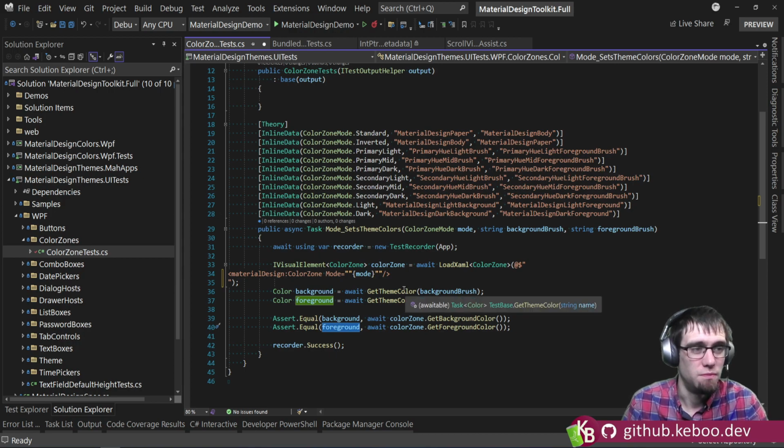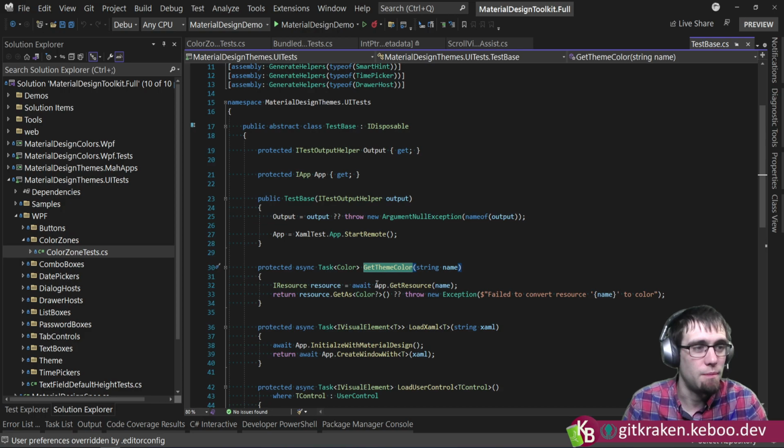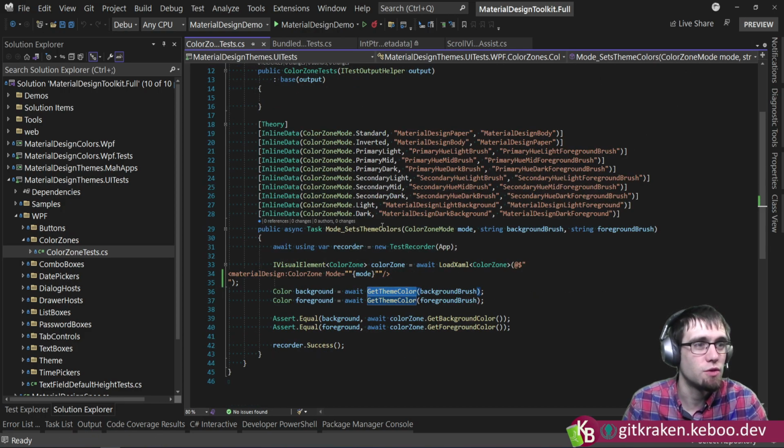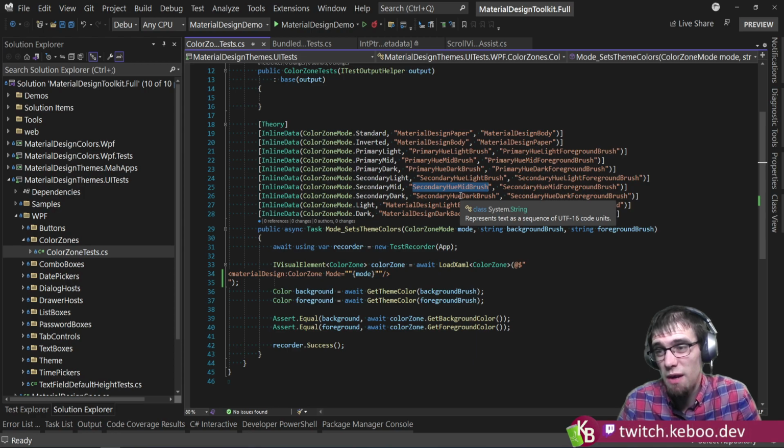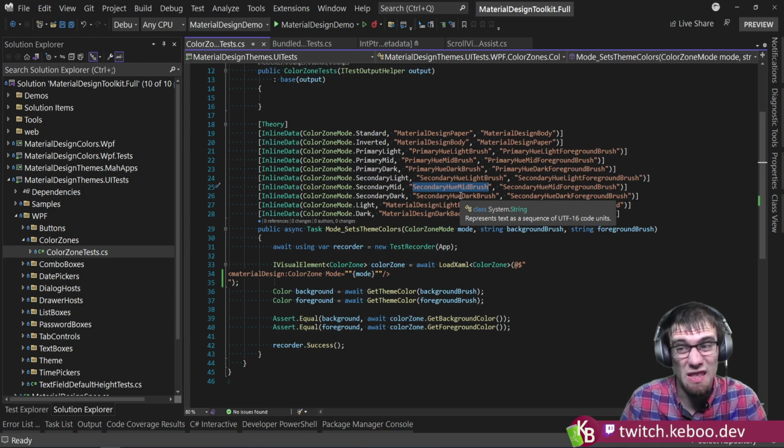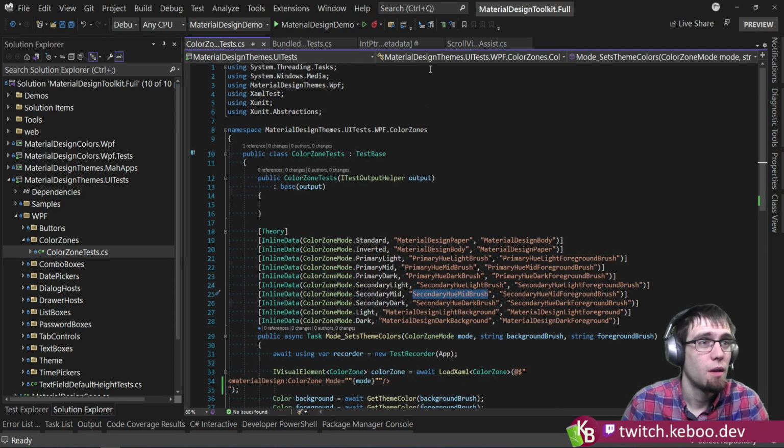Boom. So these theme colors dive into the app resources to make sure that those get pulled out. And then this just rips through the ColorZone modes and says, hey, when I set the particular mode, let's make sure it's pulling the right resource brush. Simple, simple, simple. Makes it easy.